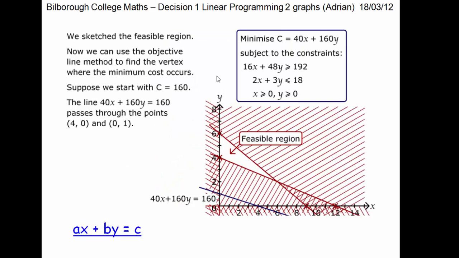The next step is to draw an objective function line. And what we do to do that is we look at our objective function and we try and pick a sensible value of c to find a line. We're starting with 160. Well, it's a good idea to have something that both numbers go into. So 160 is probably the most obvious one. If c is 160, then when x is 0, clearly y would be 1. And when y is 0, 40x would be 160, so x would be 4. So we have these two points here that it passes through. We draw the line.